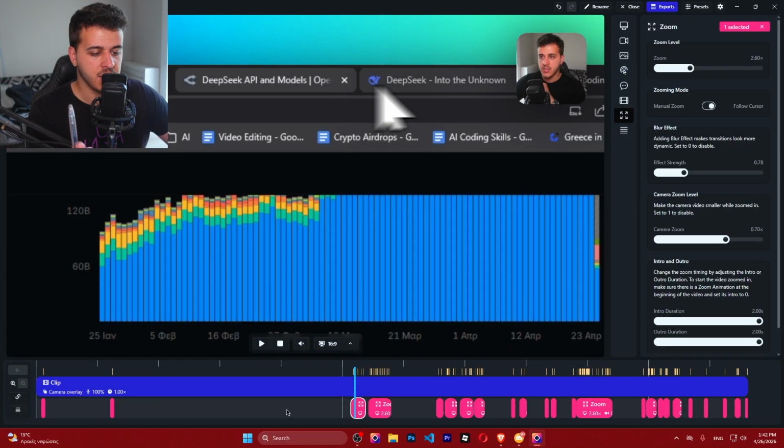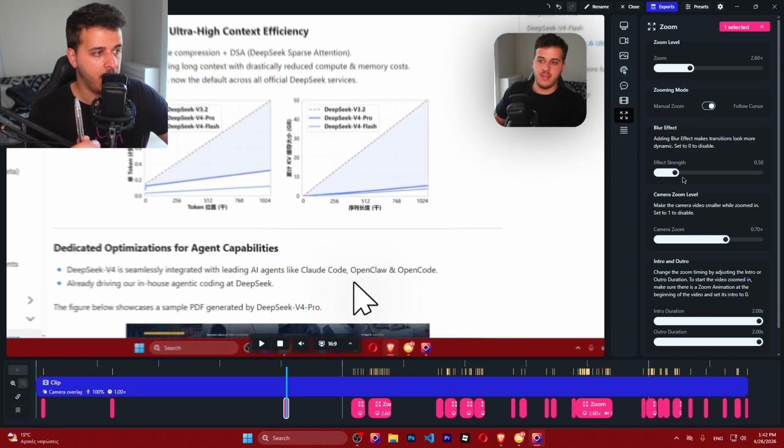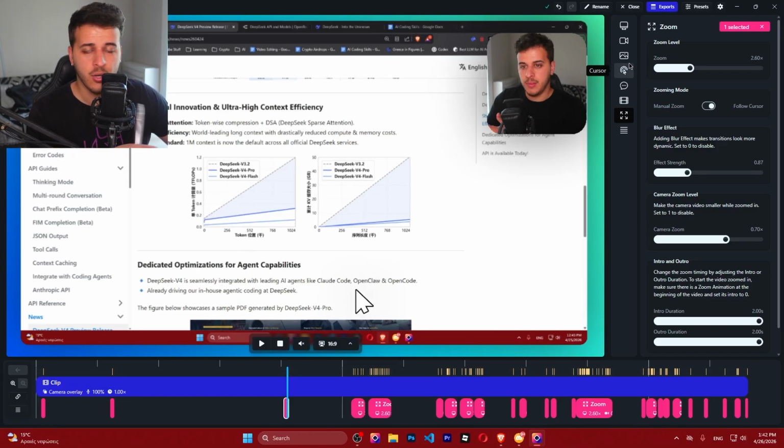And here you can see the zooms. Right click on the timeline to add a new zoom, for example, and boom, you can add a very, very easy zoom on your cursor, which is pretty amazing. Like, you could do everything you need, both on the recording side and on the video editing software. I think it's super, super powerful.